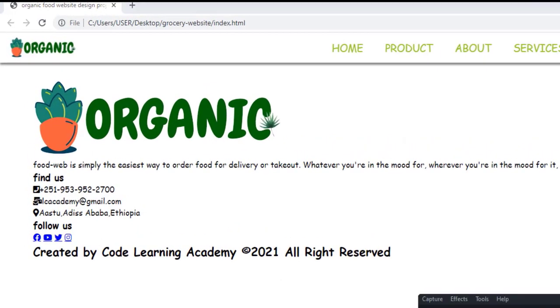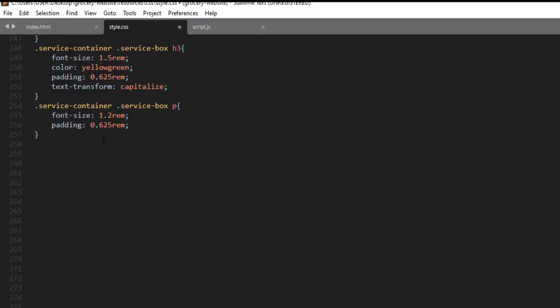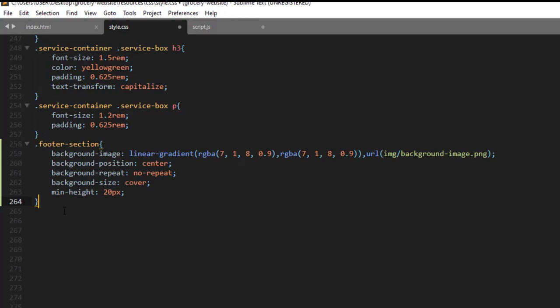Now let's jump straight into styling this footer section. So first let me target the class selector footer section and add a background image.